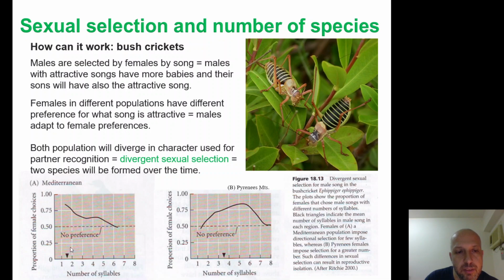Then they checked how the males in these populations are singing. They found that in the Mediterranean population, the males are using the song which is the most attractive for the females in that population, right? In the mountain population, the males have more syllables, between 3 and 4 compared to between 1 and 2 in the other population. But they still use a suboptimal song. If they had evolved a longer song, they would be more attractive, but it doesn't exist. They're mostly singing in a suboptimal way, but because nobody sings better, they are still considered attractive, right?